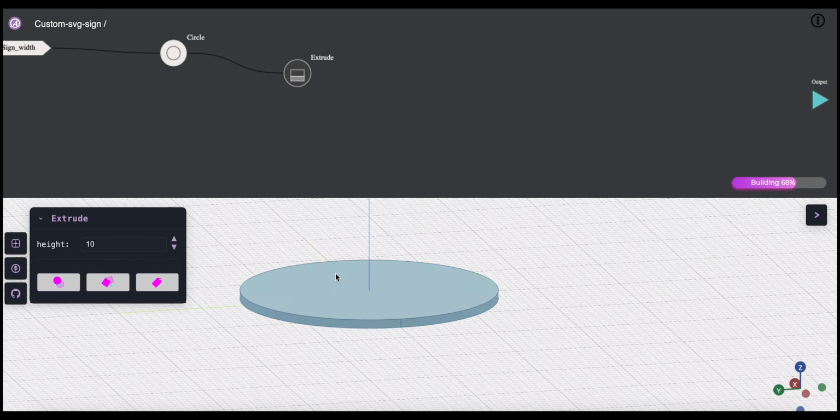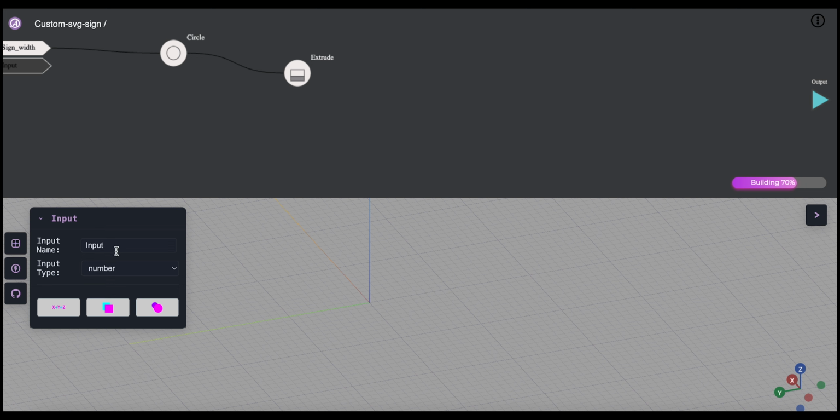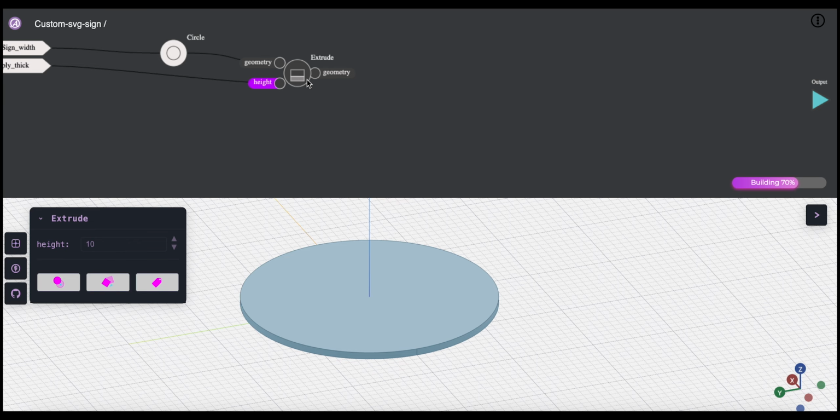But I actually do want to have more control over that, so I'm going to create another input called ply thickness, or ply thick, with a good default value of 8. I'll click down and drag a connector from my ply thickness to my extrude height, and that way they're locked together.